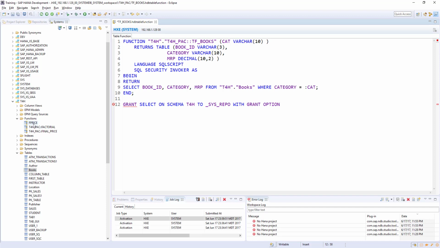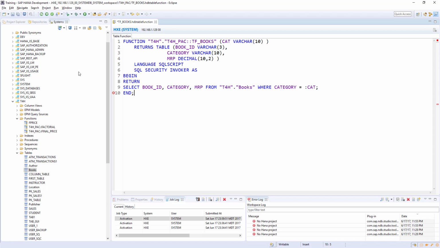Runtime objects always execute with sysrepo whenever you use a catalog object, and here the catalog object is books. So when you are using a catalog object within a table function, you may get that authorization error. You need to grant select to the sysrepo user, then your issue will get resolved.